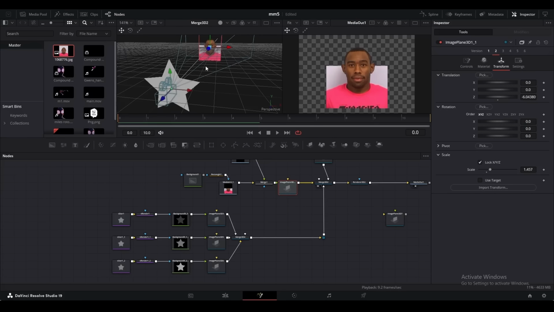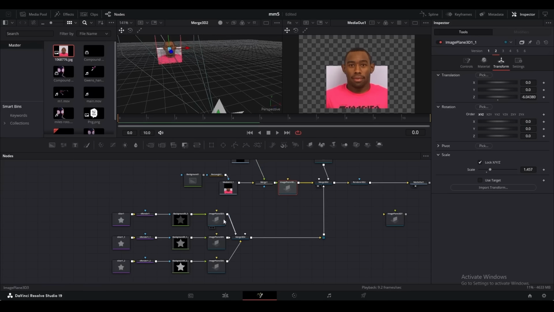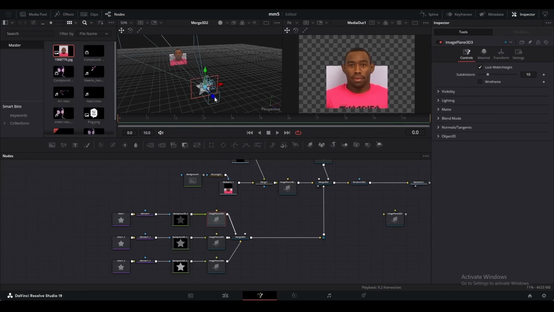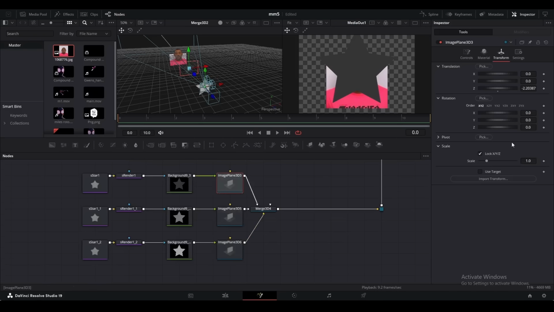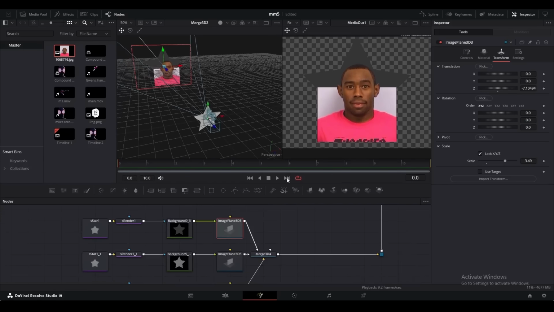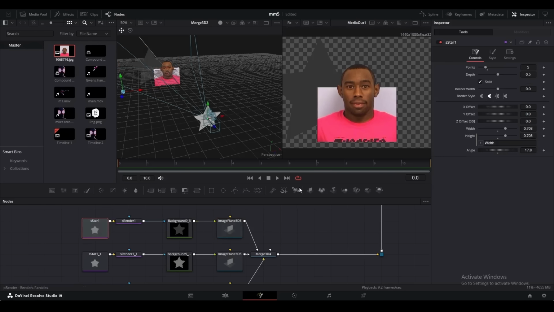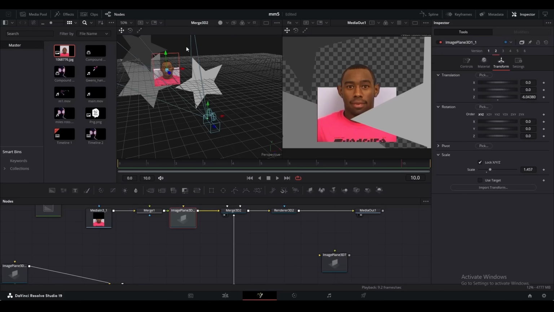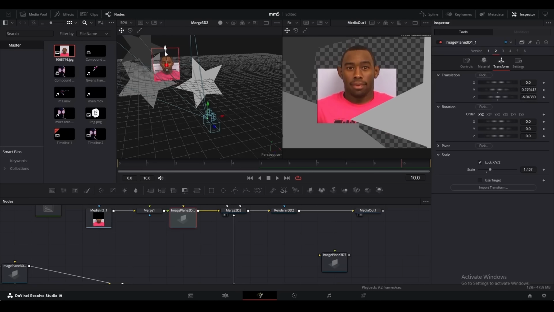Okay, so I went ahead and moved our main subject back. And I'm going to do the same with the stars here. But I'm going to go ahead into the scale and increase the value till it's quite big. And then also referencing our original image, I will do the same for the rest of the stars and pull this into where I want them to be, as well as going over into the star and rotating them around as seen.